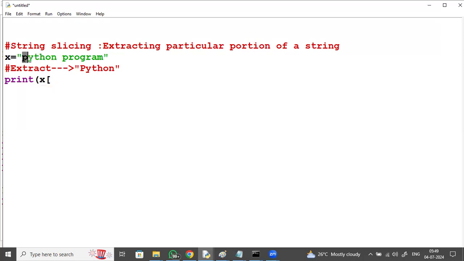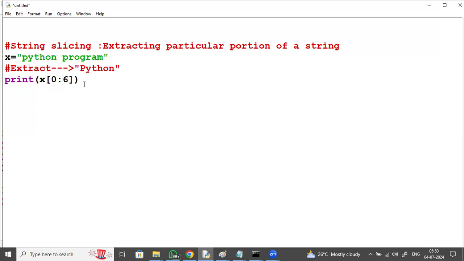0, 1, 2, 3, 4, 5. Start with 0, end with 5. Actually we need to end with 5, but we need to give 6, because this is the lower bound and this is the upper bound. Always the upper bound is excluded. 6 is excluded, up to 5 will be considered. If you use 5, the 5 gets excluded and you won't get n.